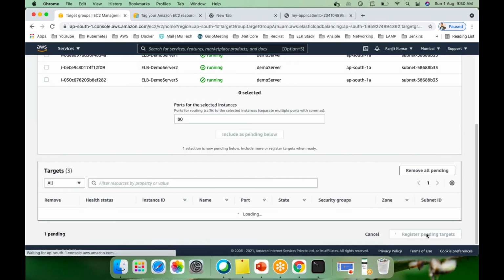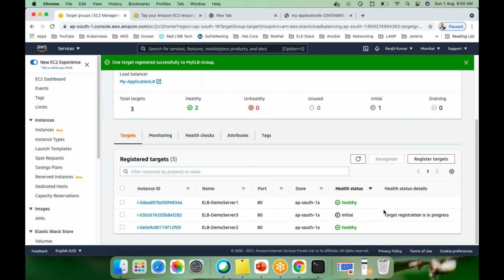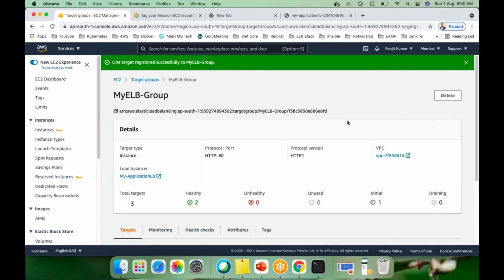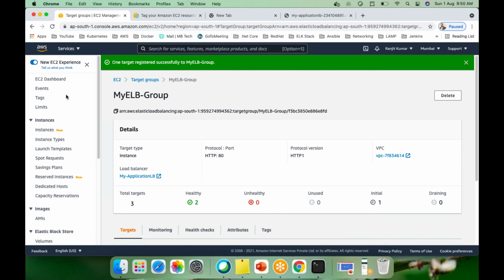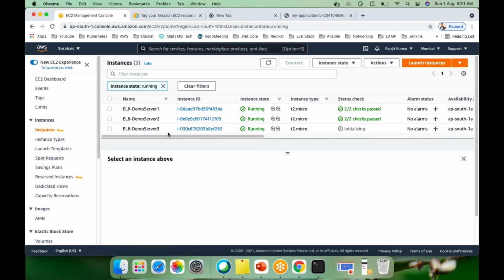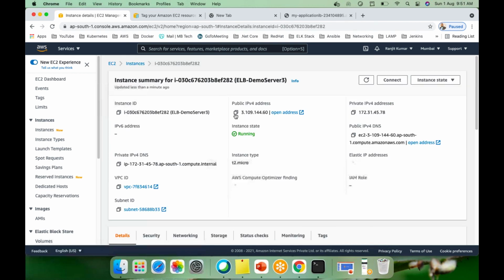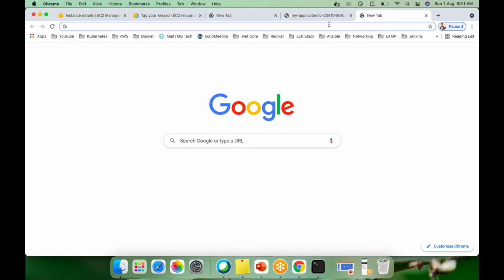For the key pair, I can give my ELB key, select it, launch. Okay, so I created one more server. If I go to instances, running, my server 3 is also running.